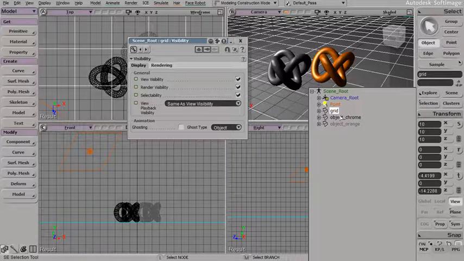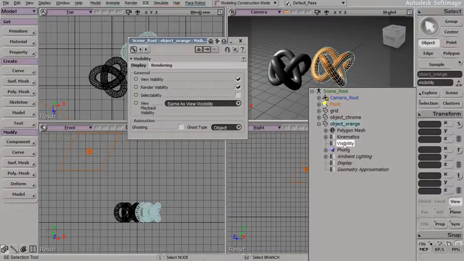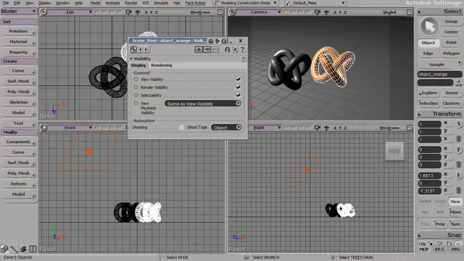If I go into my Scene Explorer, and go back to my Object Orange, you can see that this is a slightly darker color of gray, whereas all the other objects are listed in black. That means that this object is not currently selectable, but we can still select it through the Explorer. Just select it, and in my case, it jumps me right back to my visibility property page. If I didn't see that, I could just expand this and look for the visibility. Now I can turn my selectability back on, and I have no problem grabbing it. These options by themselves are really useful for controlling this.